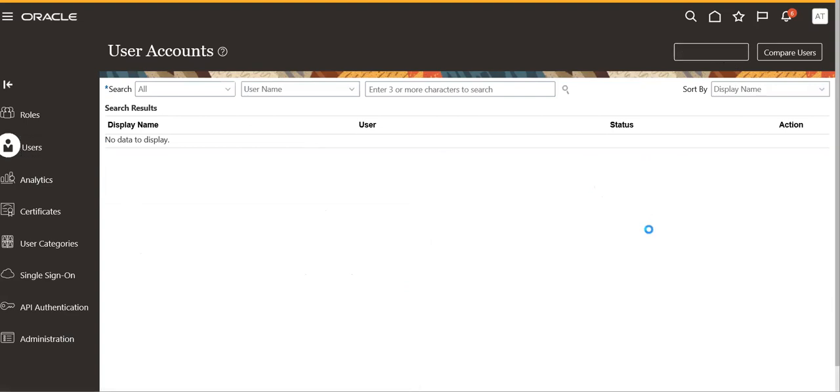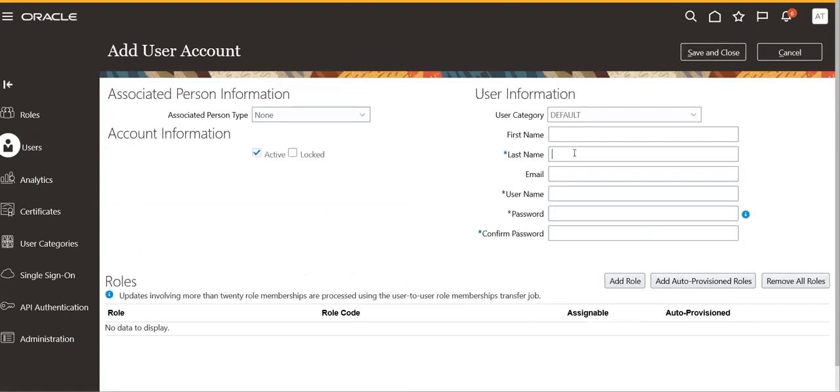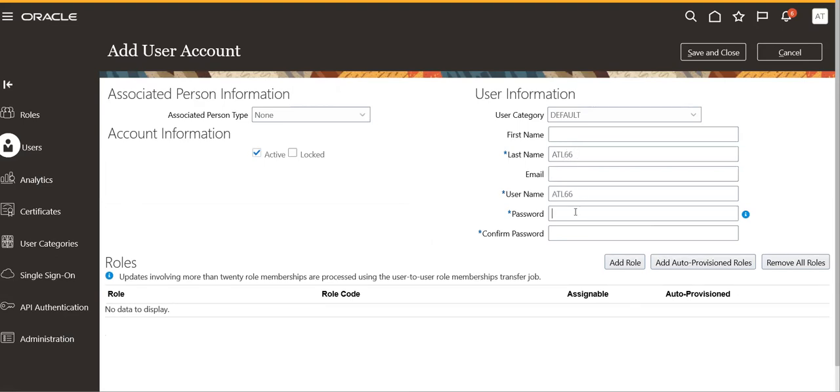We will create a new user account. Save and close. Very simple. We have just created a user.